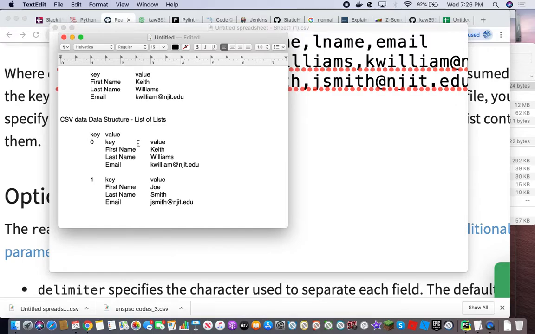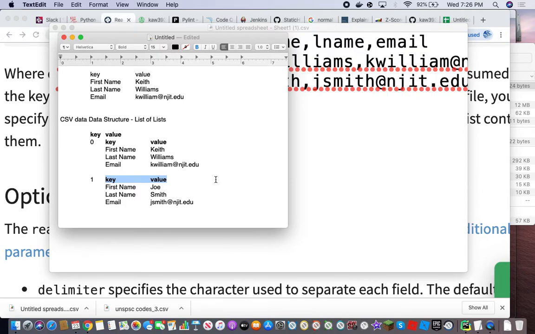So you have the key. It's two data structures combined.